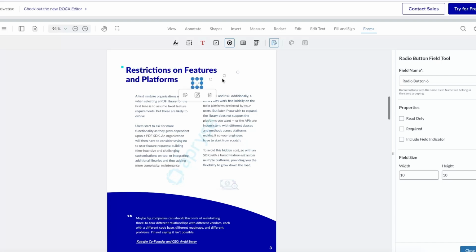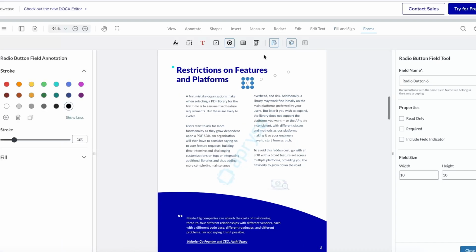Now, we've improved styling so that you can go into radio buttons. You can open up this style panel here. And once again, these panels used to be pop-outs on the canvas. Now they live on the right and left-hand sides of your screen. I can change the stroke, I can change the fill, I can make them look however I like. Let's make a little bit of color on the screen, make it pop a little bit. Looks very cool.